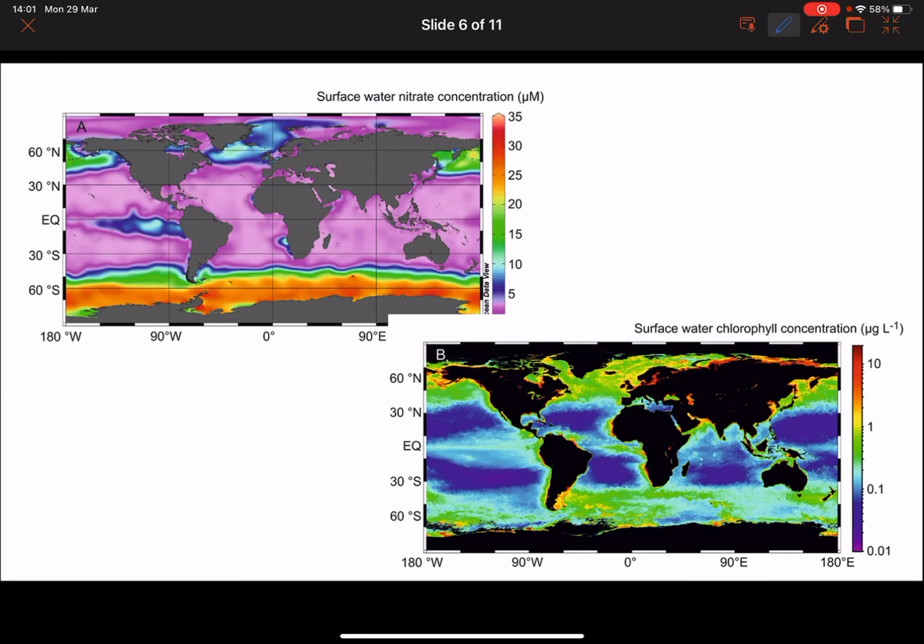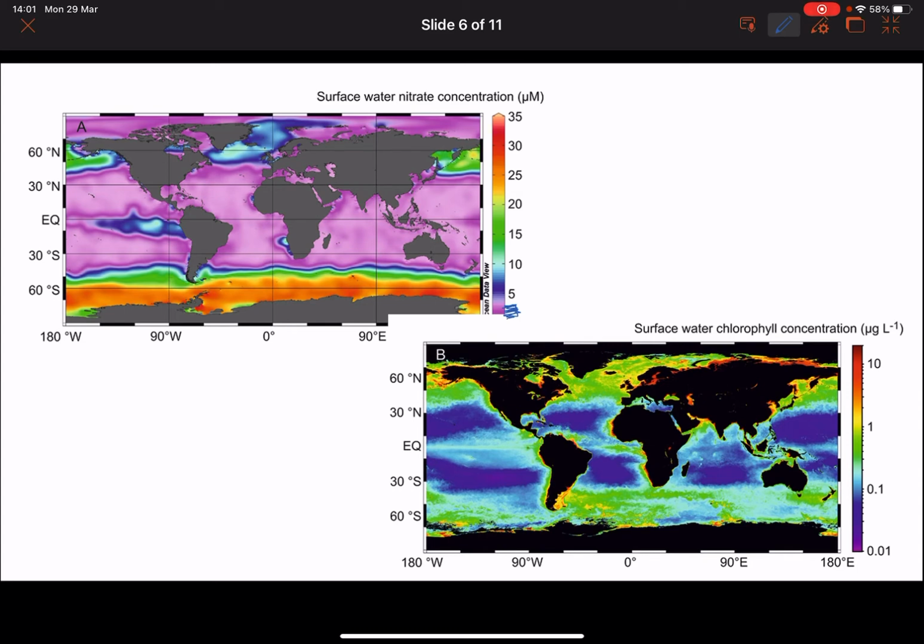Okay, so if you look at the top left here, this is a view of the surface ocean nitrate concentrations, and you can see, as you would expect for a nutrient, since I just told you, nutrients go to 0 concentration at the surface because they're consumed. The bulk of the surface ocean is this purple color, which is basically there's no nitrate in the surface ocean, okay? But of course now you can see that that's not true everywhere.